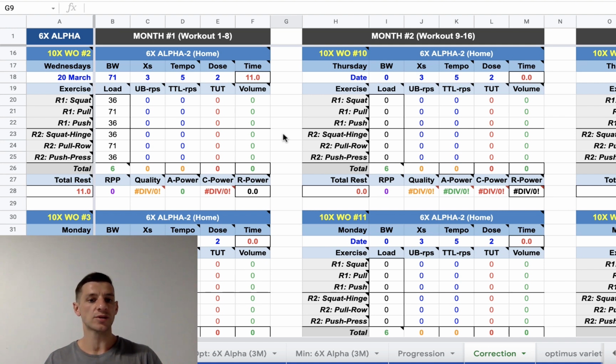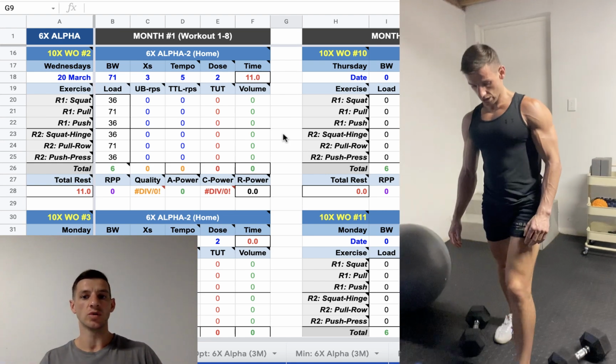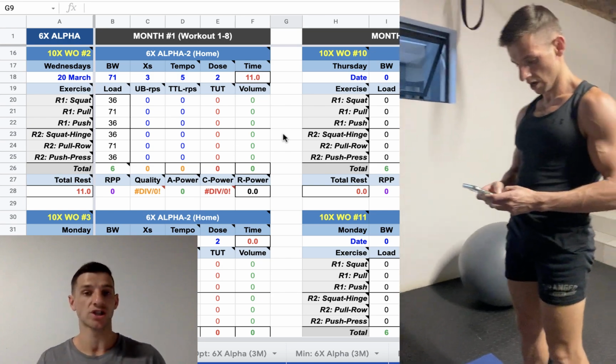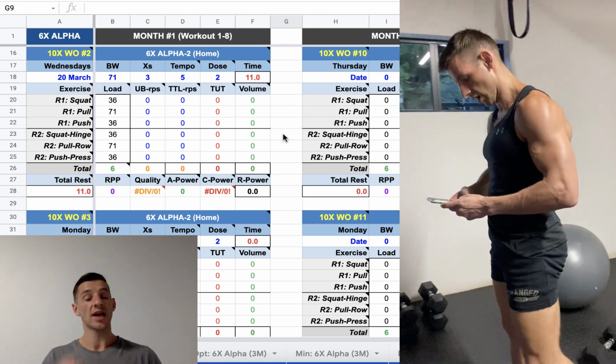Okay, so let's quickly take a look at how we'd go about doing that. So now in this example, I'm showing you a video recorded workout. So imagine you did a workout at home and you video recorded it. You would also still track it on the app, but you would have it video recorded. And then after your workout, you would come to your sheet like I'm here now, and you would watch the actual workout and you'd count all your reps.